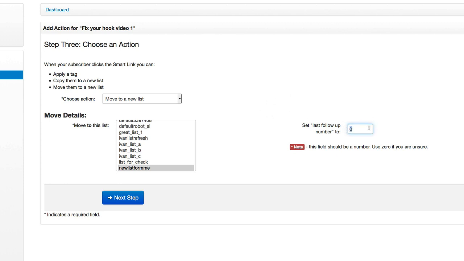Now, if I switch over to editing a SmartLink, as I'm doing right here, we have the option to choose a follow-up number, but we don't have the option to wait. The reason why is just because of the technical complexity behind the scenes in order to make that happen. Without getting into the programming details, it's easier to do that with Automation Robot than it is with the SmartLink. So what I've done is I've come up with a very simple hack, if you will, in order to pull this off. So let me show you how you do it.